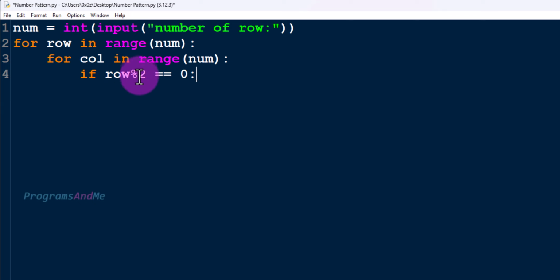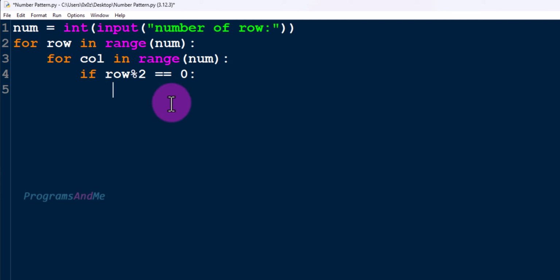If I do row modulus 2 and get the remainder 0, that is an even number, right? 5 modulus 2 is not 0, it is 1. 4 modulus 2 is 0. 2 modulus 2 is 0. 0 modulus 2 is 0. When we do even number modulus 2, we'll get 0. That's why I'm using this condition to check whether the row is an even row.